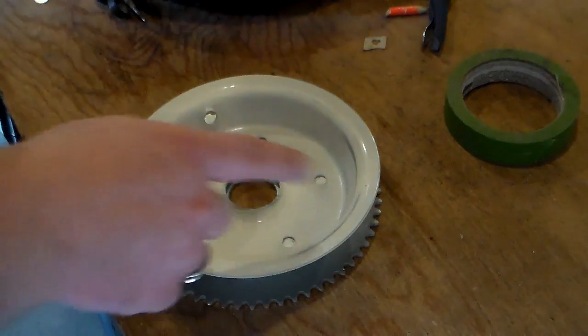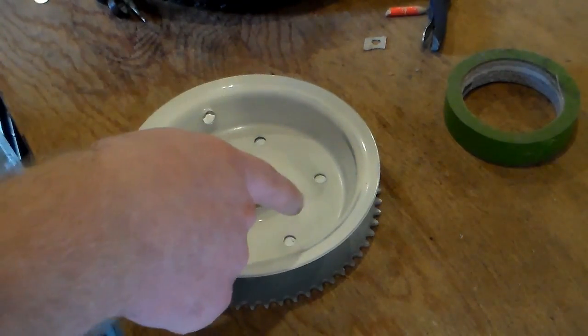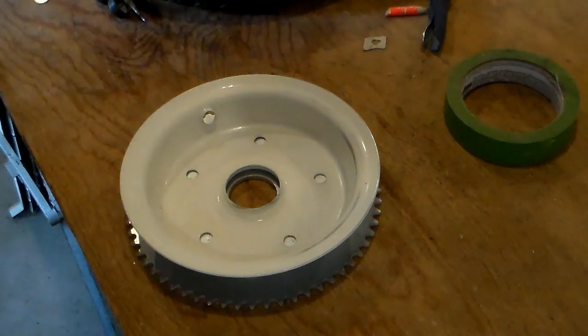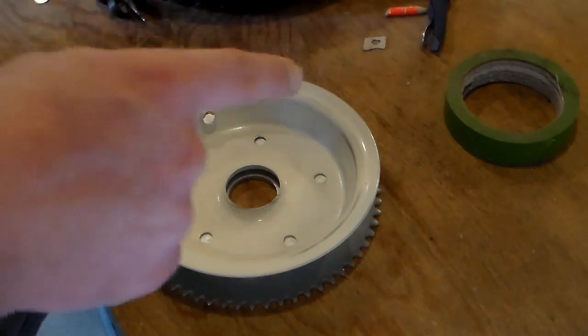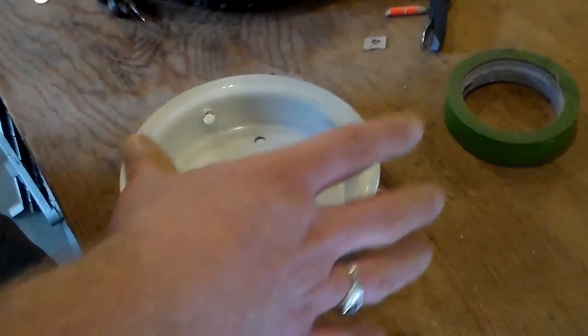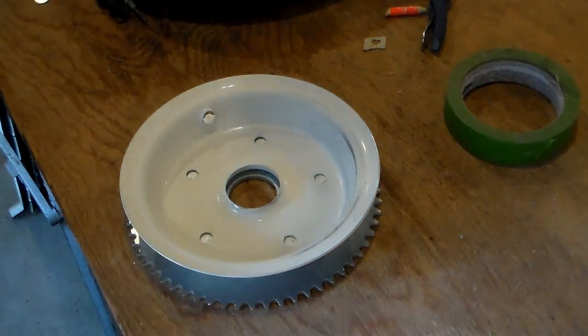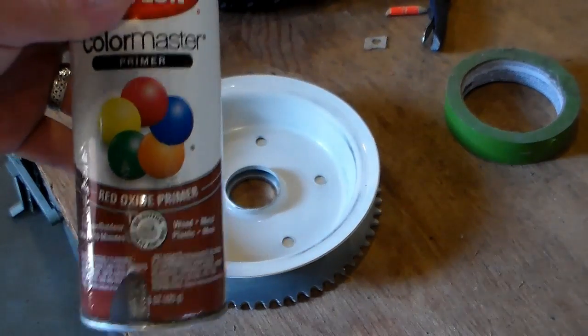And I went ahead, since I'm going to be painting these wheels, I went ahead and got the stickers off of here and went over that with some Goof Off to get rid of the residue, and scuffed everything up because I want to be able to mark these holes without moving anything around. So I'm going to do that by misting them with some primer.